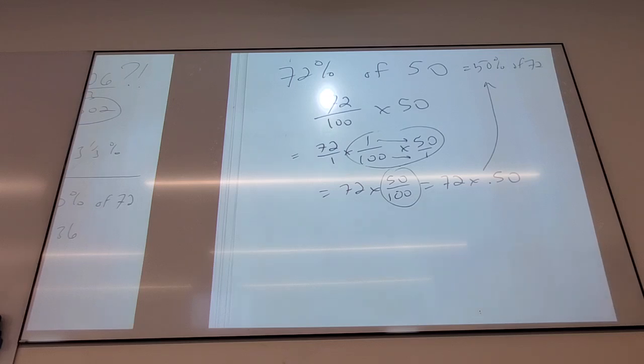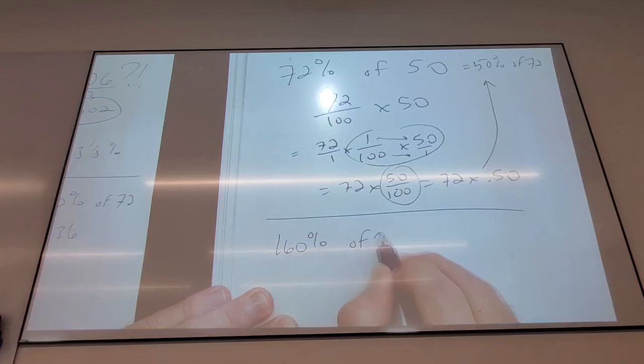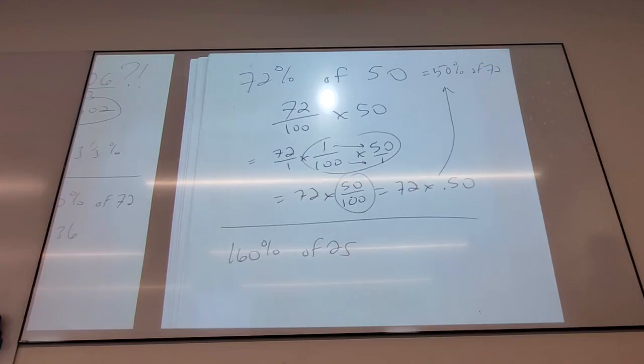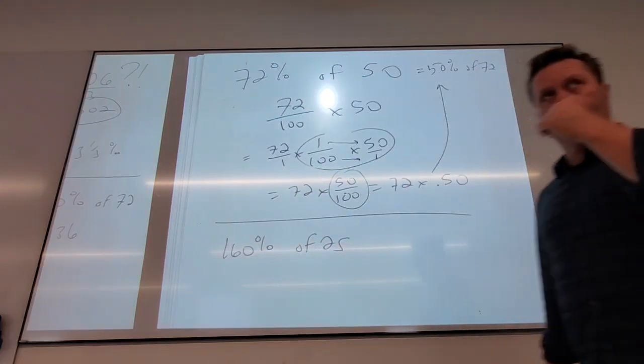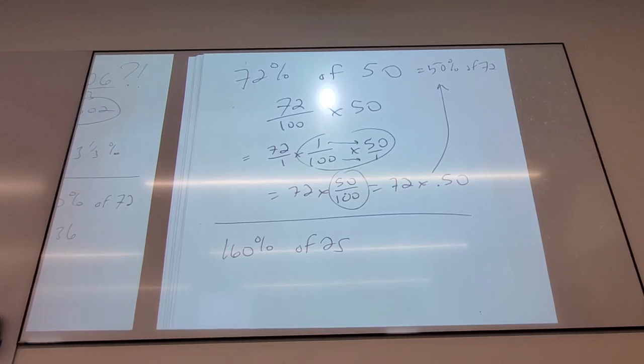So here, what if I wanted to do 160% of 25? Can somebody use the trick that we just went over to help me rewrite that in a better way? I gotta take 160% of 25, and I have to do it by hand because I have an evil teacher that said I couldn't use a calculator on this. Can you use the trick to rewrite this? The explanation about why the trick works uses compensation, but what does the trick actually end up looking like?